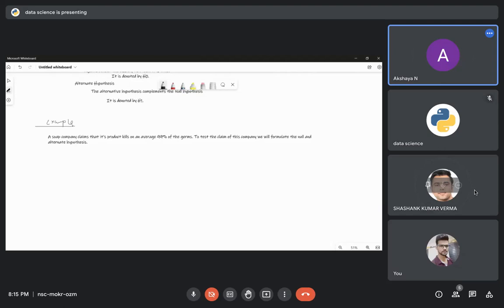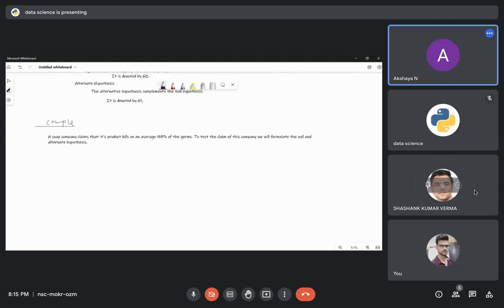So in order to do hypothesis testing, four things you have to keep in mind. First, what is the null hypothesis? Second, what is the alternative hypothesis? Third, you have to find whether the problem is one-tail or two-tail. The fourth thing I am going to discuss now. Understood? I'll give you an example of how you will understand whether it's one-tail or two-tail. Don't worry.